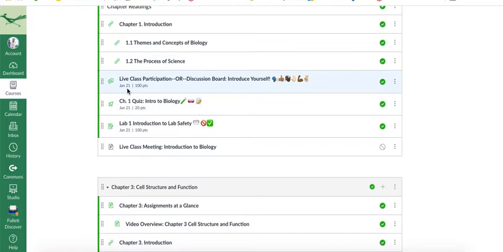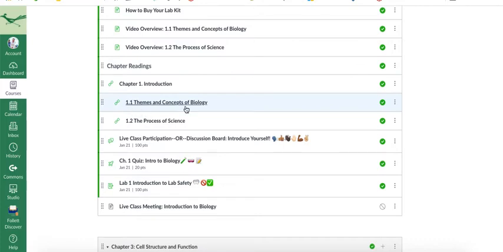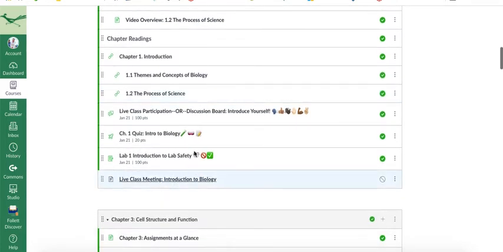So for each assignment that's due in the class, it will have a due date and it will have a point value underneath it. Usually to draw your attention to it, I also list a lot of emojis just so you see it. Other things that don't have due dates or point values and no emojis are more like supports that are in the class to get you ready for these things.